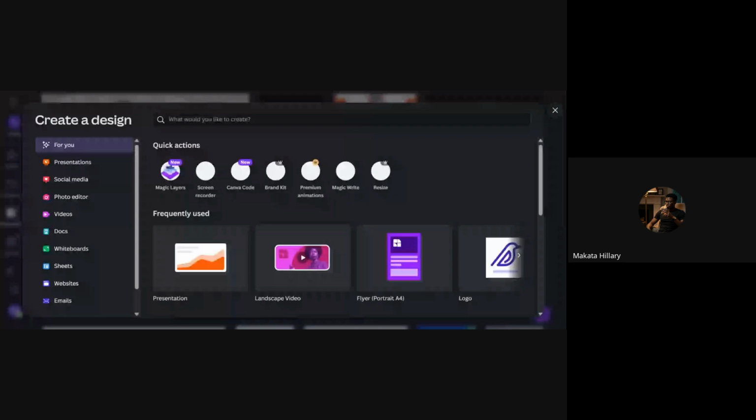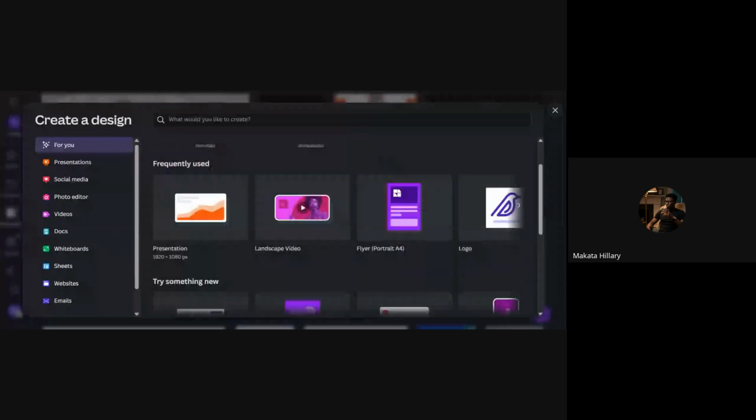Once you click on the create button, you select presentation. As you can see, presentation and landscape video have the same layout. So once you design on a presentation layout, you can still convert it and edit it as a video. So I'm going to be using presentation for this design. Let's go ahead and click presentation.